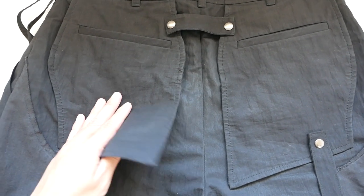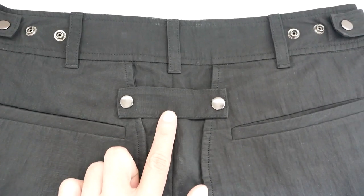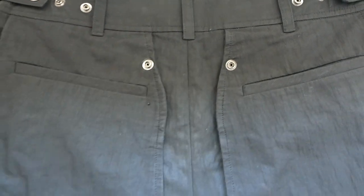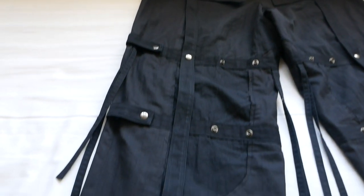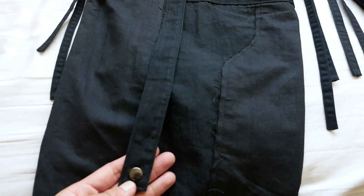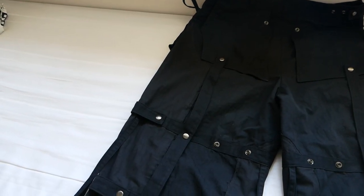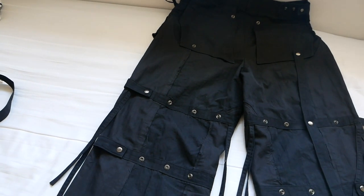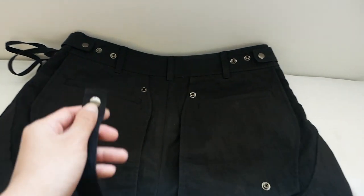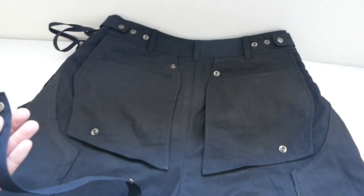The back has two external pockets as well, with the underside containing the same printed fabric. The top of the pocket is held by a mini strap, similar to the front straps — it can be removed as well. The bottom is held down by a longer strap that goes all the way down, fastening at the pocket, midway, and at the end. It is mainly for aesthetic reasons. You can unfasten the last button and let the strap dangle when you walk. Personally, I would remove the entire strap as I find it a bit tacky. When the strap is removed, you have the freedom to attach it anywhere there's a metal button snap, so you can play around with the configuration.